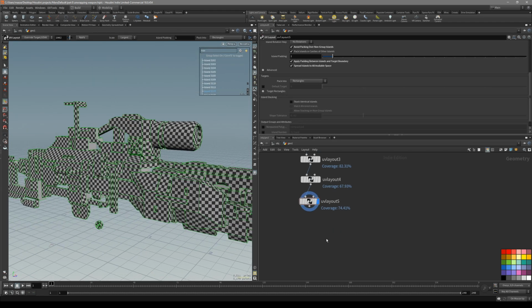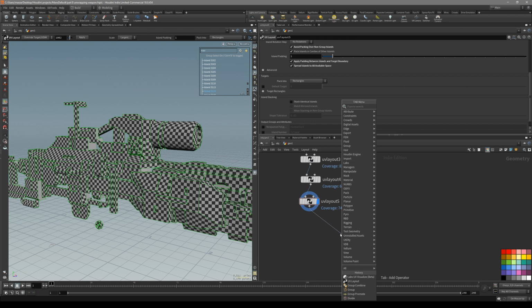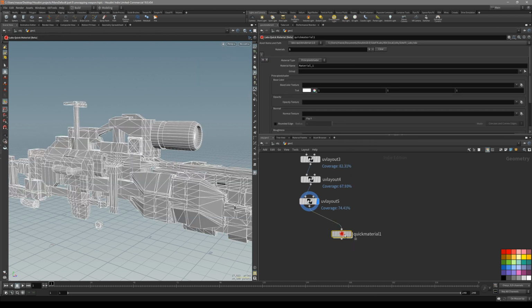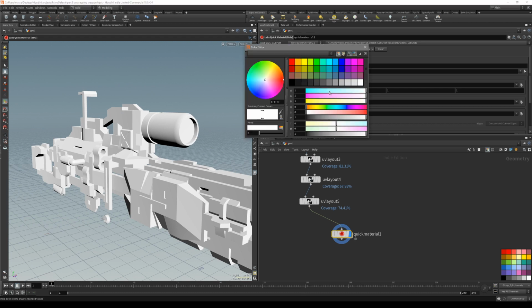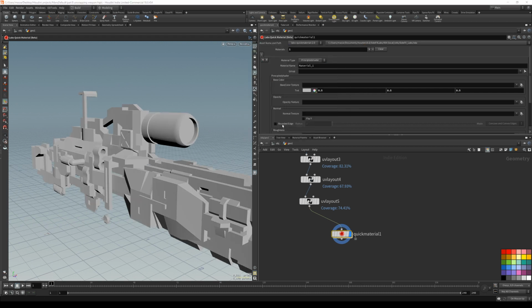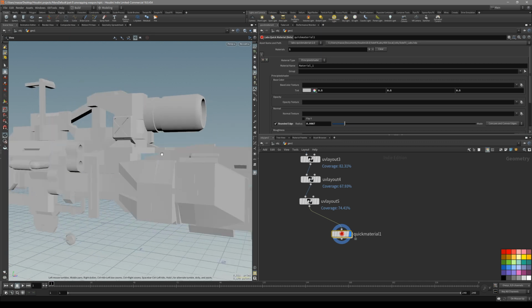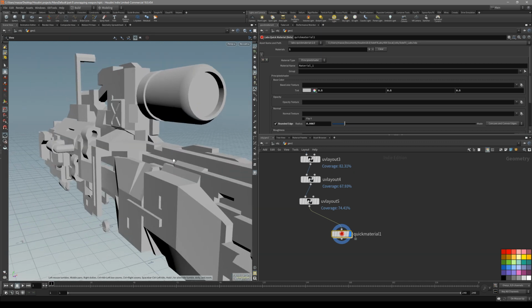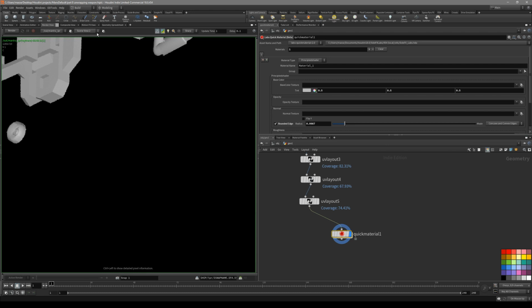First of all, let's put down a quick material. In quick material, maybe something darker color. There's a rounded edges shader, radius. Let's put something like 0.87. Let's take a look at how our baking would look. In the render view, select scene view and just press render. Also remember to put down a render flag on the quick material node so it shows the result of that node.